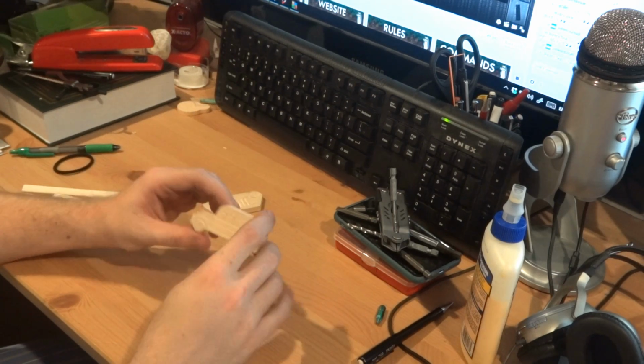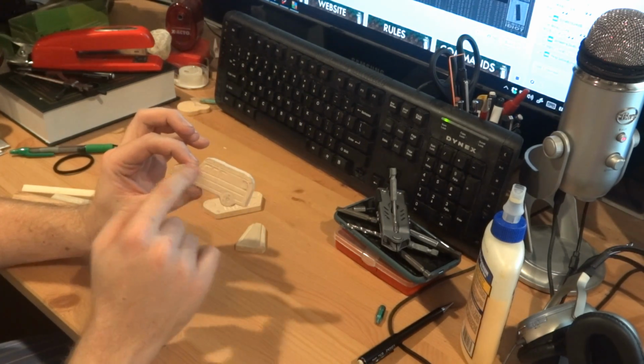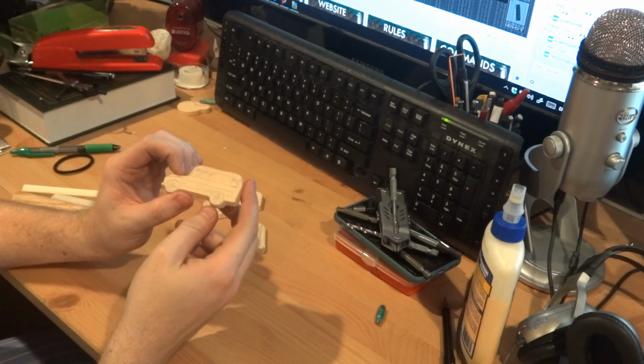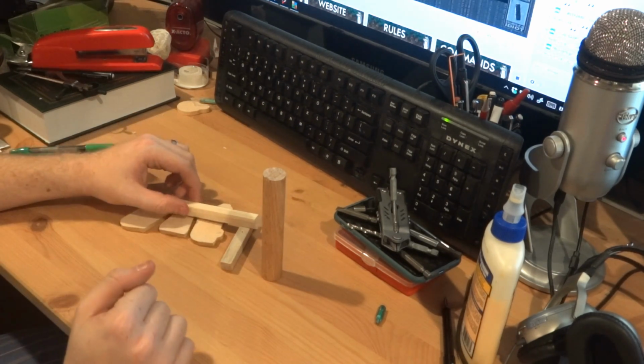And here is a bus with some details and some windows. It's modeled after a 1956 Ford B600 bus converted to a motorhome. How specific, you might say? Well, yeah, it is pretty specific. A couple things you have to remember with these.